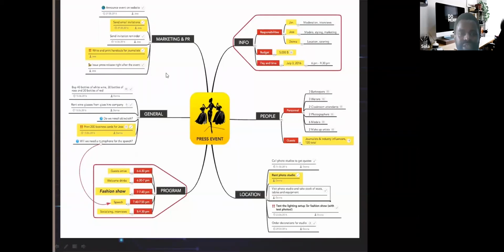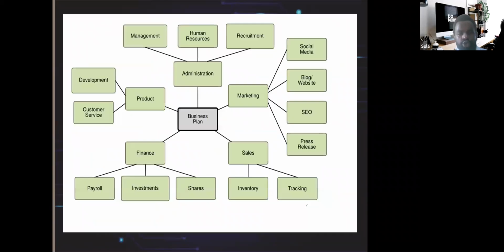And you keep adding it to your own map. Then during a session, you start aggregating it, and you're able to see that, okay, everybody is seeing a particular map, and your team is able to execute things effectively, not scattered. Not someone coming with another idea and saying that it is disruptive. For it to be disruptive, it must be done structurally for it to be scalable. Now, you want to do a business plan, a typical business plan. Someone comes with marketing, different ideas can come up. You can see how you can use idea mapping to create a business plan.